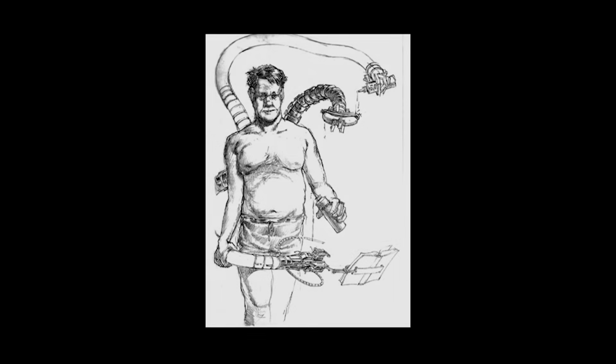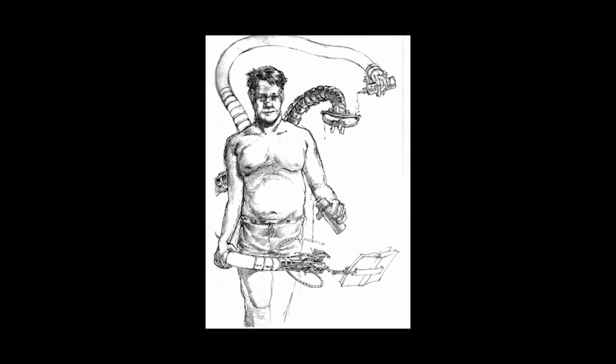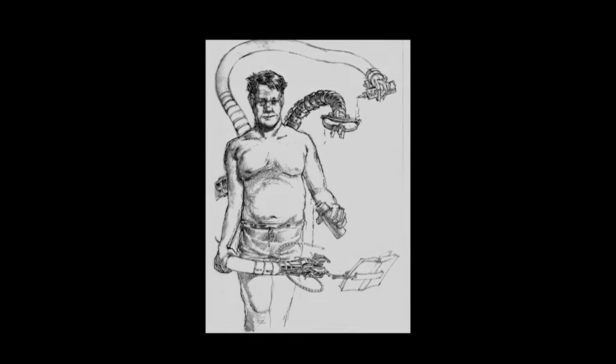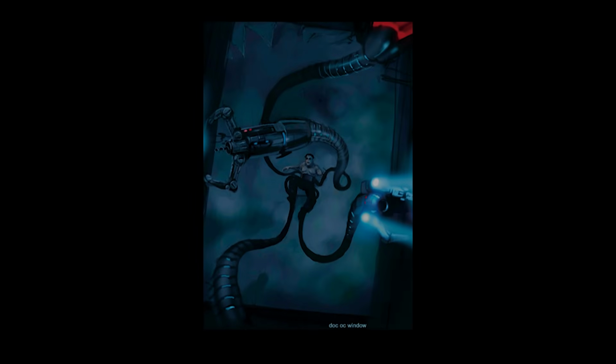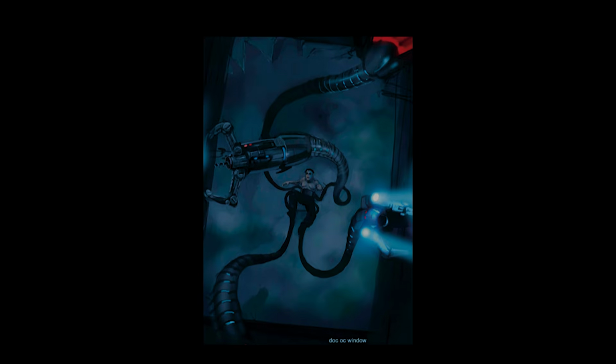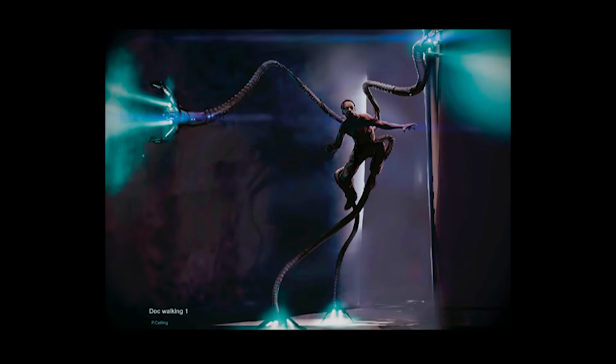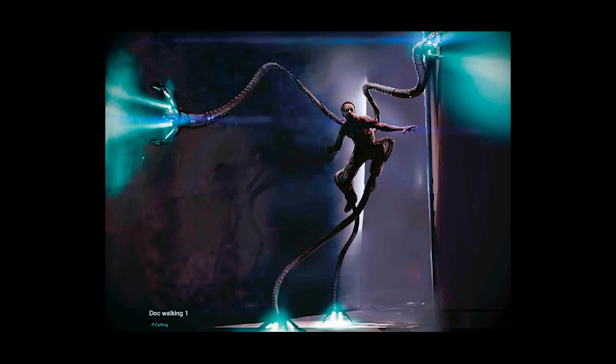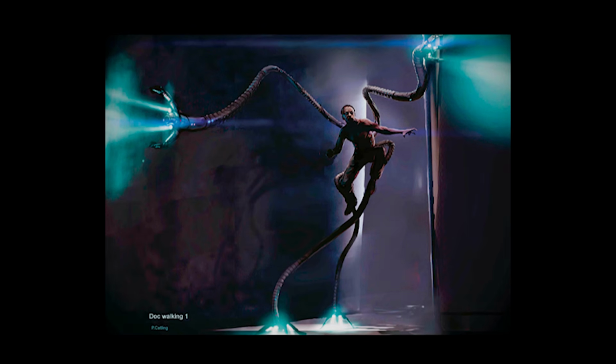This seemingly fanciful Alex Tavoularis image of Ock handling a hot dog is actually designed to illustrate the precision and dexterity of his powerful arms. Scott Stockdick, visual effects supervisor, recalls, "Everything we do in VFX is rooted in the physics of the real world, like the weight of Ock's tentacles and how fast he could move up and down a building. In 2D there are so many ways you can cheat that, whether you're talking about the comic books or concept art. Once you get the live-action photography, plate and the CG elements and have to go into the real world, you can cheat things while still being rooted in reality."